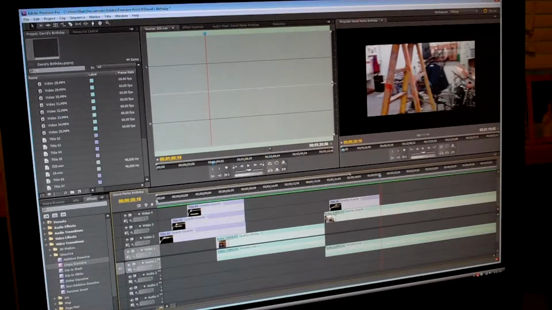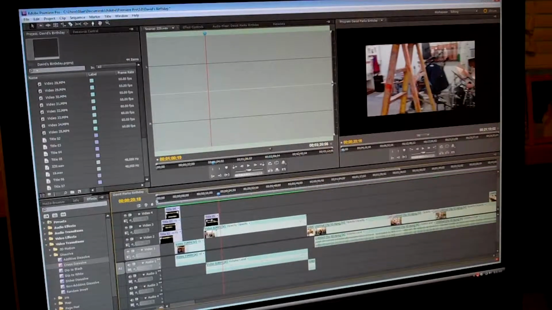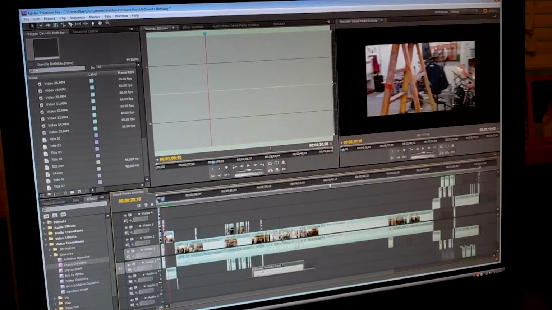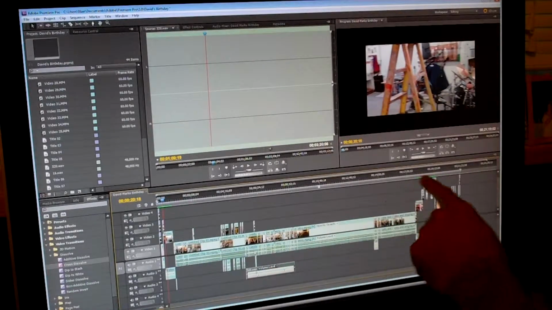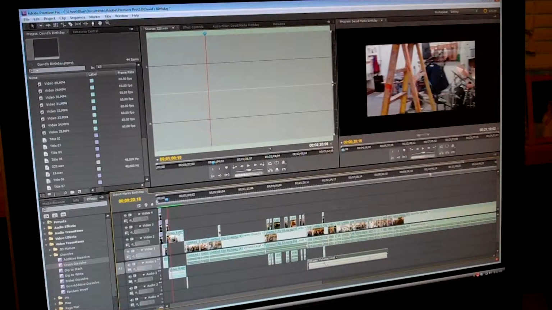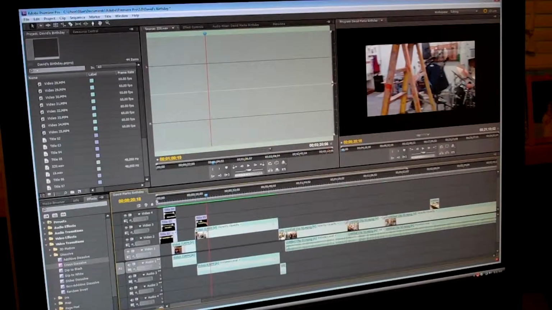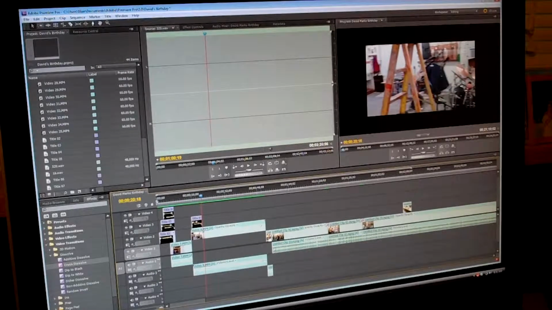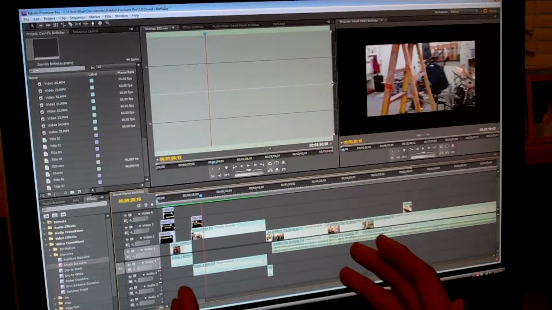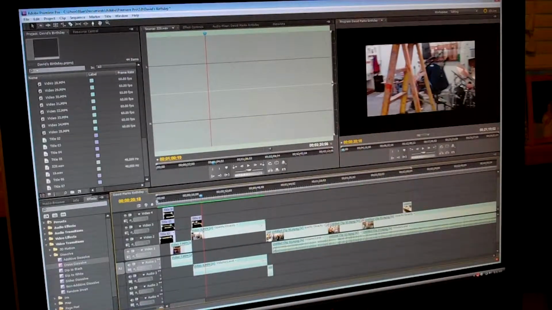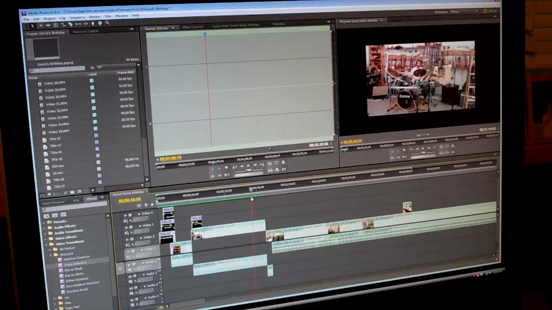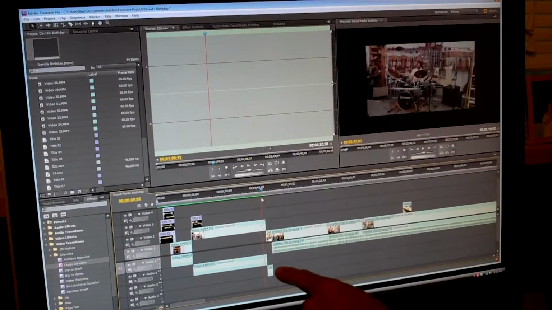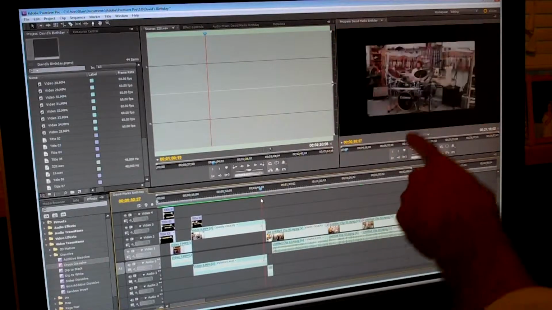Now let me reduce this so you can see the whole timeline. There's the whole timeline, and you can see there's a lot of activity going on there. But you can do it rather fast if you think about it like a story. So I thought, okay, I've got the beginning of the story, so I'll throw some bits in there to start the story, and then I wanted to start building on it. And I thought, how would you like to see it? I know the band is really important to you, so I threw in a little bit of you playing with the band. And I captured a little bit that I thought was kind of funny.